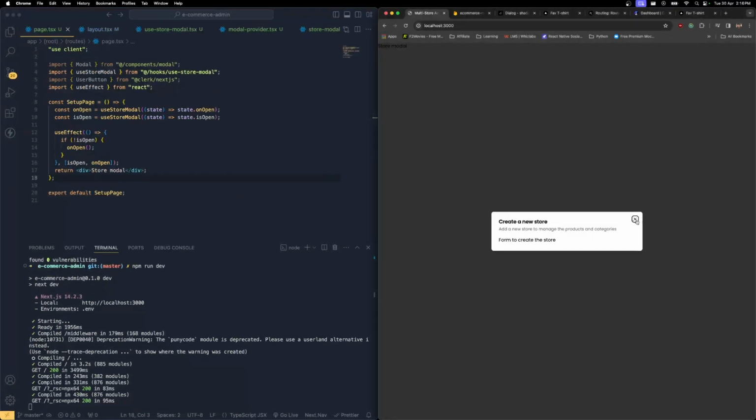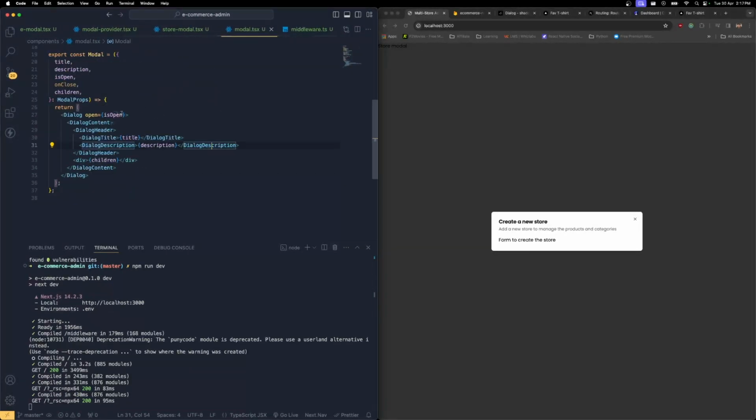But if I close this, I can't close it, right? The reason why we can't close it is because we haven't added any of the functions for the close function. So what we have to do is let's open up our model.tsx.